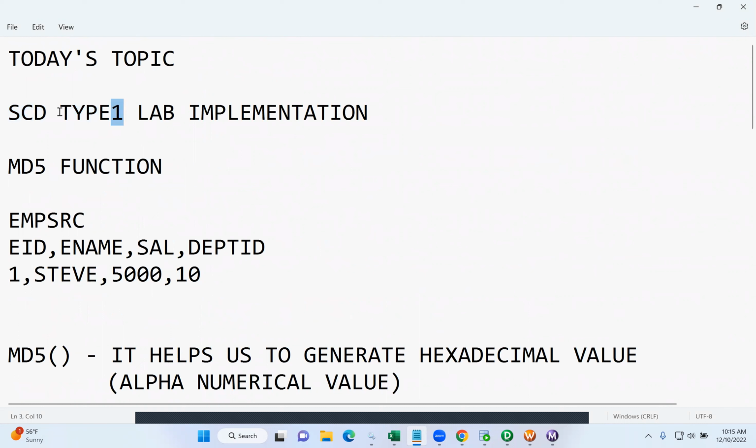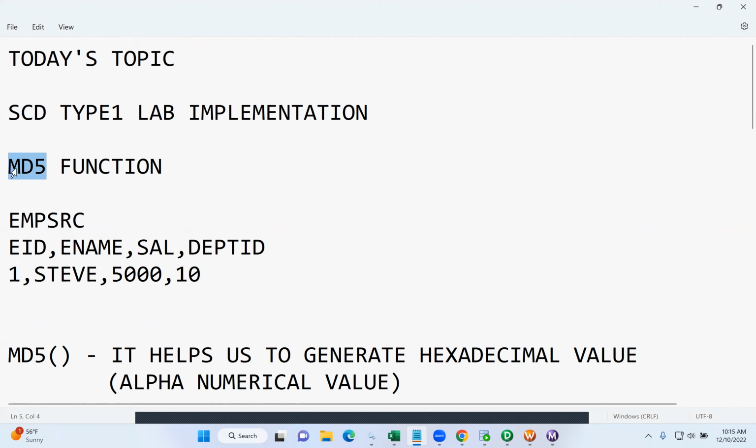Without practicing or implementing SCD type 1, please don't go to SCD type 2 if you are new to Informatica, especially because SCD type 1 is very, very important. And don't worry about MD5 or its backend functionality. It is very, very easy. Just focus on it being one more function which gives you an alphanumerical code.